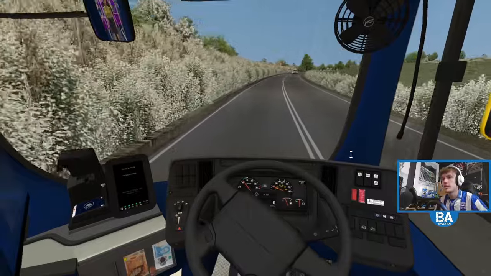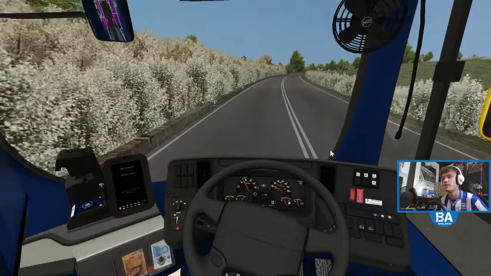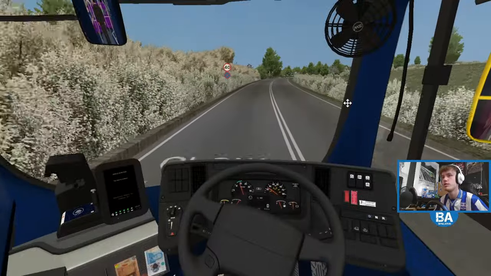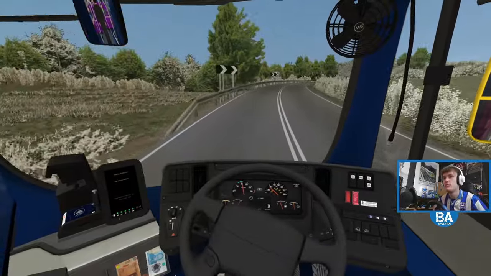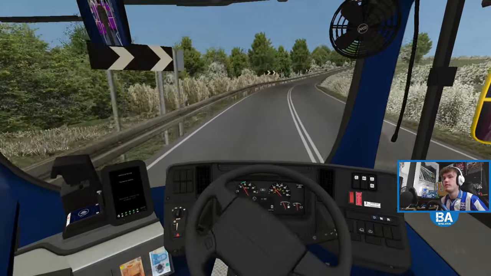Someone's getting off the next one. Don't know how far it is until the next stop, but I'm sure we'll find out. What's it saying it is? It's called Hampton Falls. It's probably not very far. It sounds quite a rural stop. Like a tourist spot. Anyway, on we go.